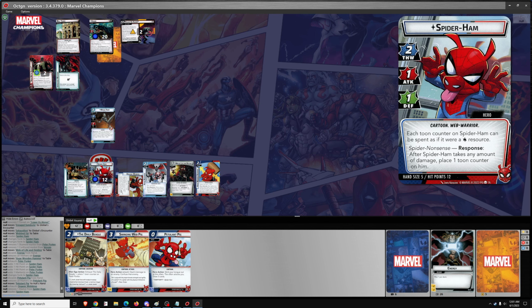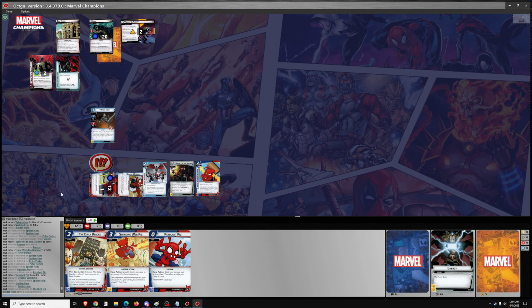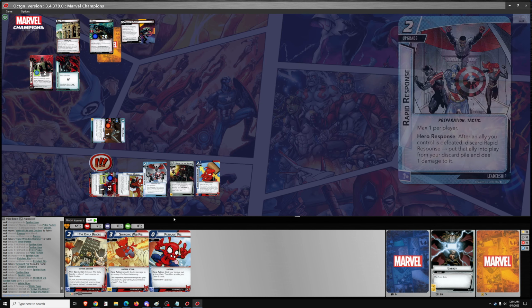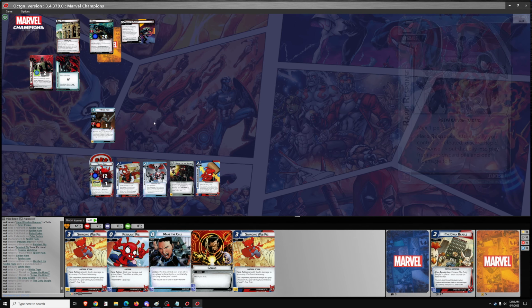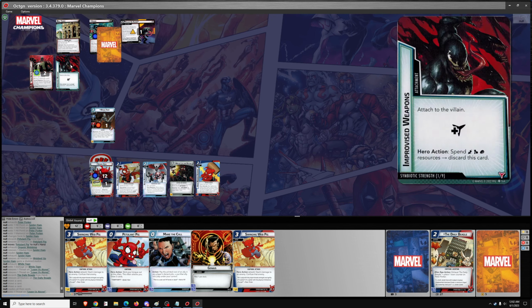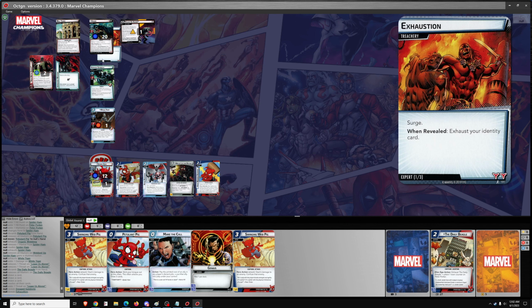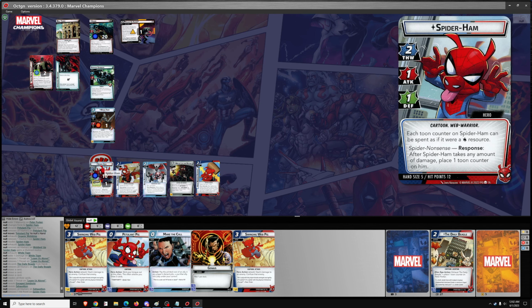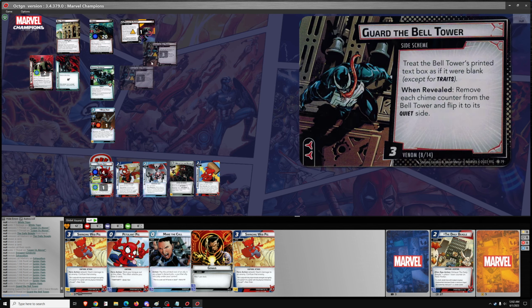Let's remove the tomb counter, ready up, and get our webbed up out of the way with the stun. And we'll thwart for 2. And then draw 3. So one threat, the attack will go on Spider-Ham because of the overkill. So it's 3, 4, 5, 6, 7, 8. Ouch. And one encounter card, which is Guard the Bell Tower.